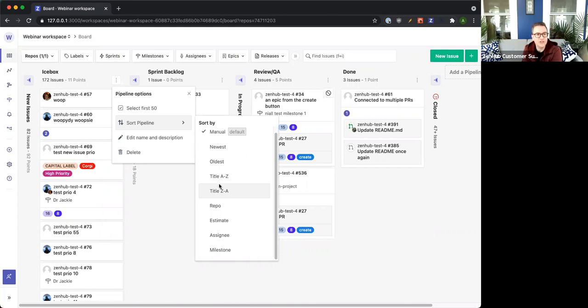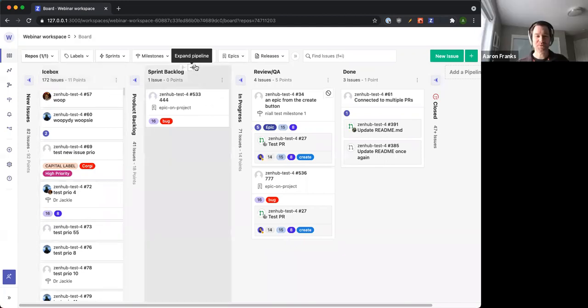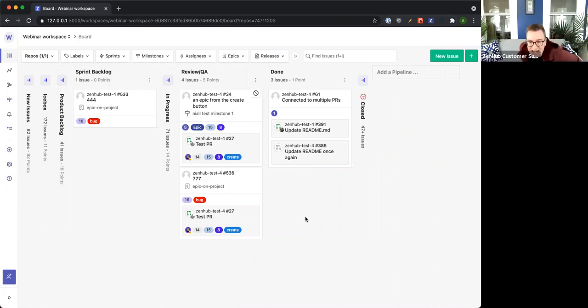Hey, your board looks a little different today. What's changed? Yeah, we actually just shipped some improvements to the design of the pipeline. So you'll notice they're a lot cleaner. We used to have borders and stuff here, but it's a nice streamlined look. My team wasn't working on this, so I just found it yesterday, and I was like, oh, that looks pretty nice. We saw the design pop up in an end of sprint demo from one of our designers a sprint or two ago, but it dropped last night from one of the other pods.